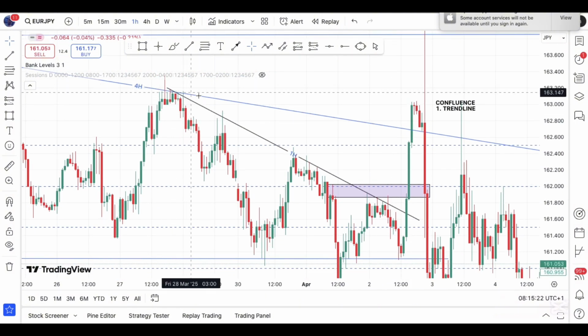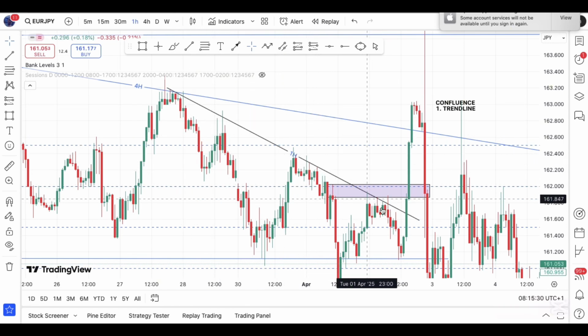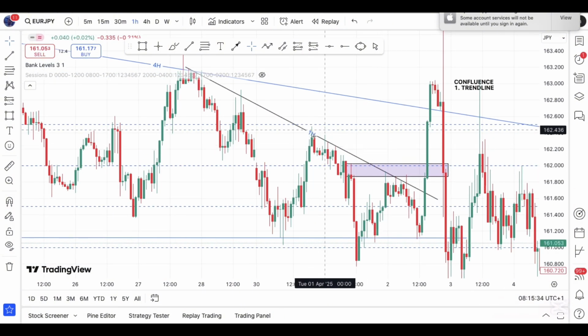So you can see the first touch here, all this classifies as the first touch. This is just a rebound. The first touch here, the second touch, and I was expecting the third touch here. So now let's see what happened when price got to the second touch. Let's just see the price movement.